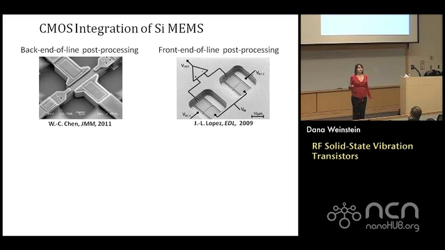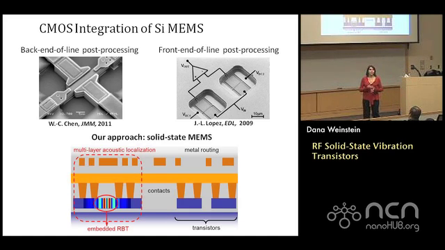But if we were to take our high yield, high gain transistors, which we want to leverage from CMOS, and we were to release them and do this post-processing on them, well, we wouldn't really have the high yield, high performance anymore. A lot of pain has gone into perfecting these devices by the foundry, which include silicides and stress liners and all sorts of things that, when you freely suspend a structure, you completely alter or damage. And so what we wanted to do was have a completely unreleased structure.